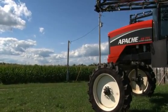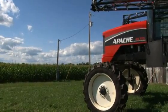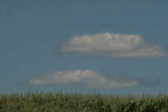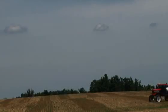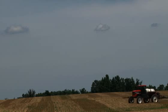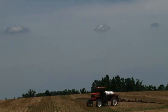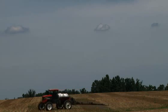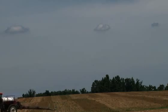It's one of the most important things we have to have. We're in a no-till situation, and we need a tractor and planter, we need a good combine, and we need a good sprayer. Those are the three main things we need to grow a good crop in this part of the country, the way I see it. And if you don't have a good one, it's kind of like raising cattle. If you don't have a good bull, you're out of business.